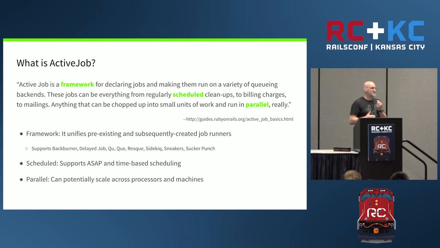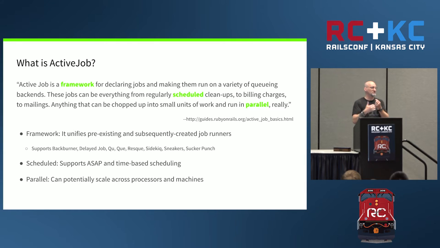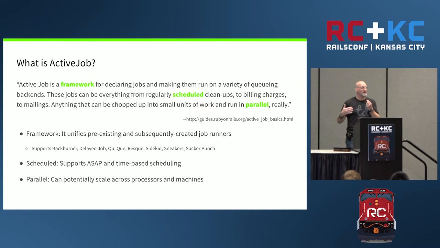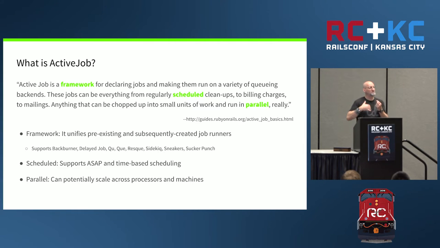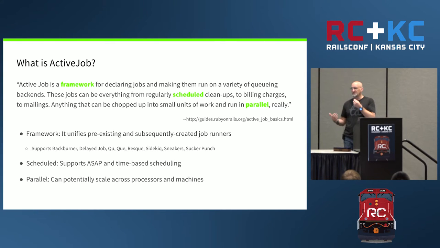Active Job helps us schedule tasks to be run later. As mentioned in the keynote this morning, when you don't want to block the currently running web request and you want something to happen later, you use Active Job. That can happen through ASAP processing — get to this as soon as you can — or by scheduling it at a later date and time. This also allows us to support full parallelism. Some job processors are multi-threaded; many, however, are forked and can run multiple processes and scale across multiple processors or machines.